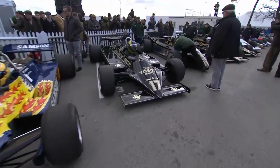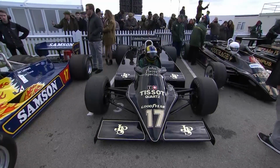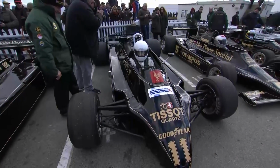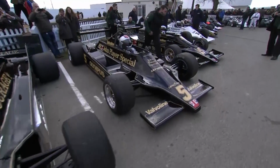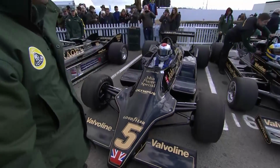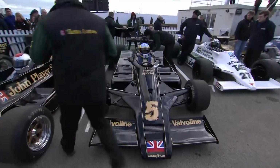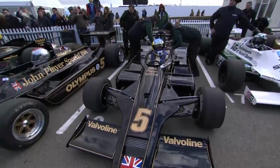And then a quartet of wonderful John Player Special Lotuses from the classic Team Lotus Equipe up in Norfolk. We have 77, 79s and the absolutely unique 88, the twin chassis car that was banned in 1981, from the genius of Colin Chapman. The ex-Mario Andretti, Ronnie Peterson Lotus 79, a Grand Prix winner, a World Championship winning car. But doesn't that look, to all intents and purposes, like the great Mario Andretti at the wheel of that one? Like the earlier Lotus 78, these cars are resplendent in their original John Player Special livery.